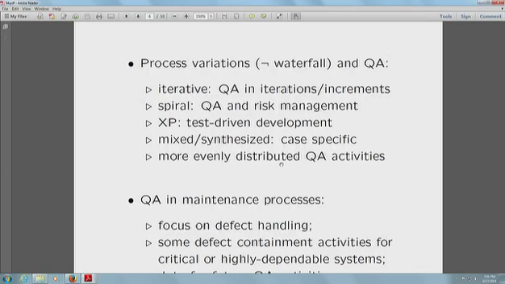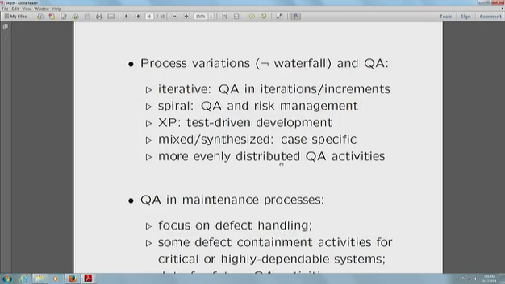For example, if you have a spiral model, you go into the spirals so that it's kind of an iterative, risk-driven model. You look at where the major risk area is, and then you look at its requirement, design, testing, implementation, and then move on to the next area, and so on. So you can think of each iteration as a mini waterfall, and all kinds of activities can fit into that.